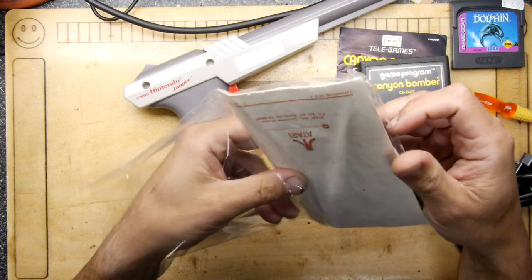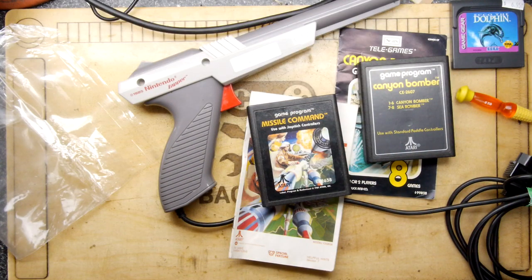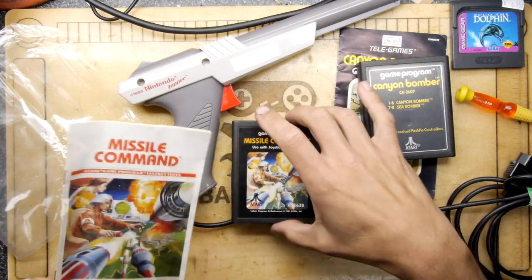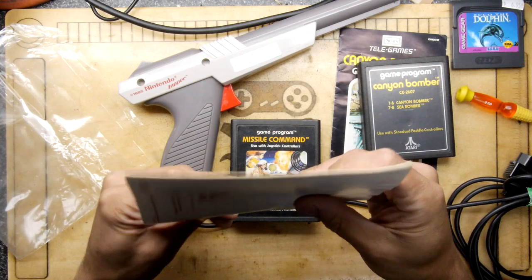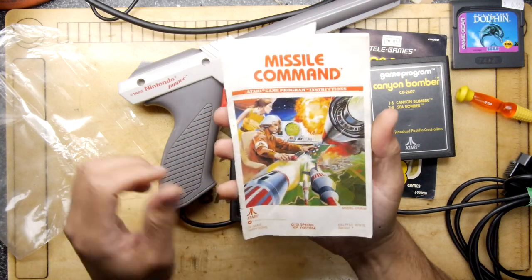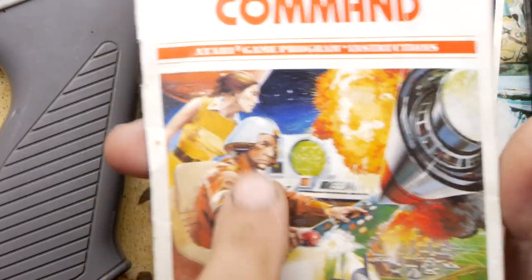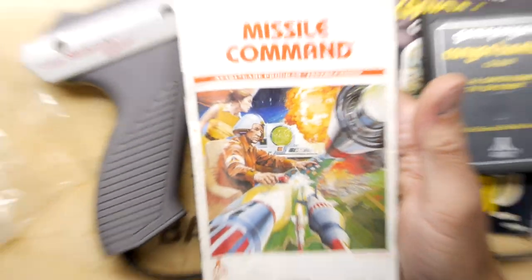That smells like old wooden tellies. When you turn on an old wooden telly and you get that smell in your, what do you call it? I'm trying to think, in your parlour. Come to my parlour. Missile Command, look at that guy's hat. Looks like a willy. And it's shiny like a willy.